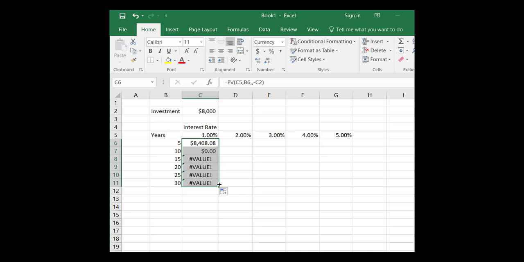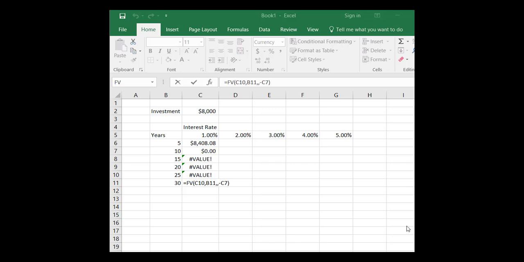Double click on cell C11, the last cell in the sequence. The formula is color coded so we can see what the formula is using as an input. The only correct value is 30 years in red. Everything else is pointing to the wrong cell. This is because we use relative cell references, meaning that the location of the cell reference is relative to the location of the formula we're using. We need to use absolute cell references, meaning the formula will always point to the same location no matter how we copy, paste, or drag our formulas.